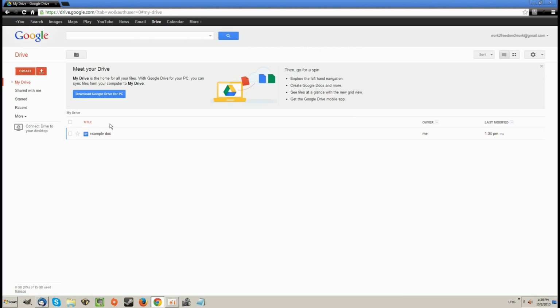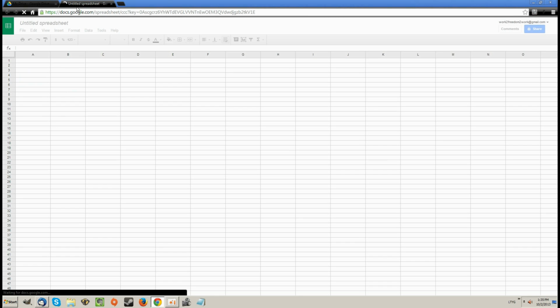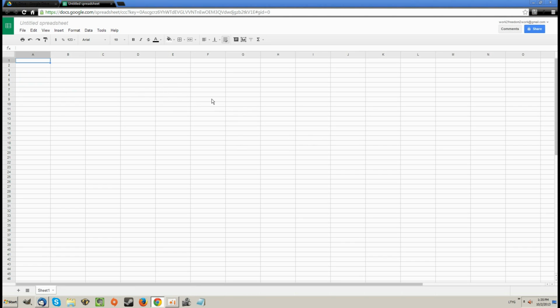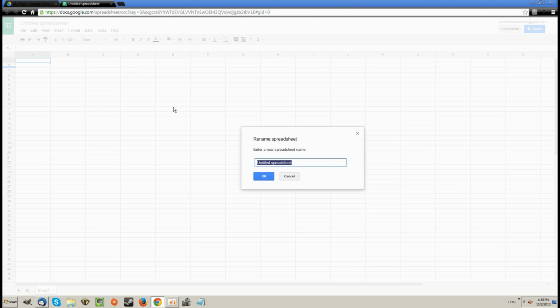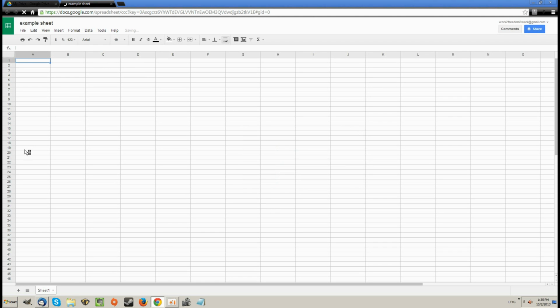All right, now let's just say you're done with that. You want to make an Excel file or a spreadsheet. I'm going to click the Create button again, click on Spreadsheet. And again, it opens up a new tab, but this time you have a spreadsheet right in front of you. Again, very similar functionality to what you would expect out of any spreadsheet that maybe you've dealt with before. And you get a consistent sort of UI here. You can change the name. We'll call this Example Sheet. Click on OK. And you see that it's saved as well. Okay, so close that one there.